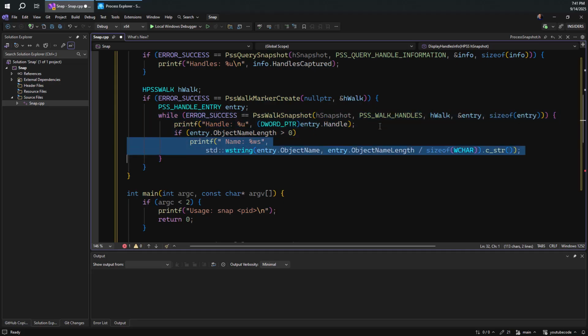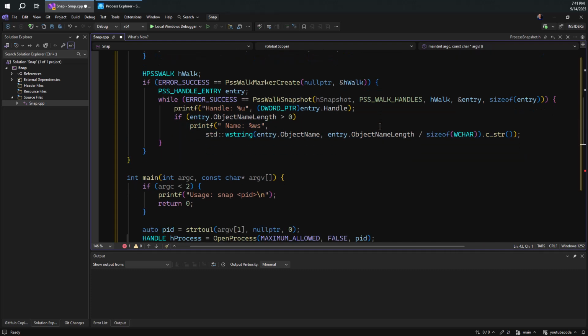We can, of course, add more details. As you can see, there's lots of details there. It's just so many of them. I'm just showing a few of them to save time, but for the interested viewer, please add more details. And if you're really interested to dig even deeper, then see if you can create snapshots every so often. See if you can compare them in any meaningful way and see, for example, if new threads have been created, handles being created or destroyed, and maybe even create a graphical tool to visualize all this information that could be very interesting in practice, depending of course on what you're trying to do.